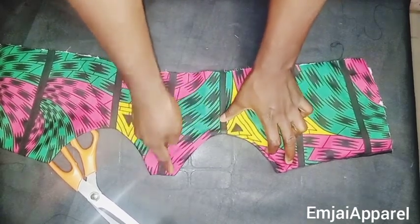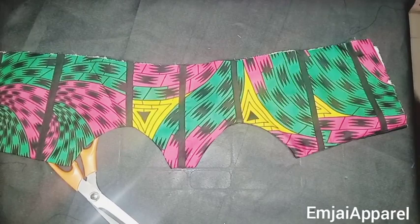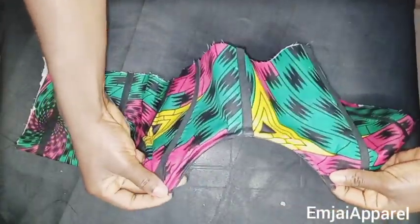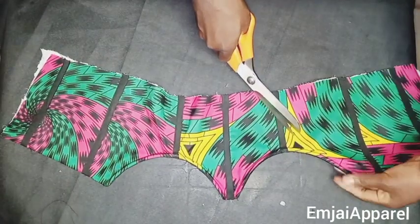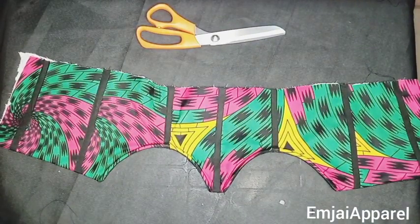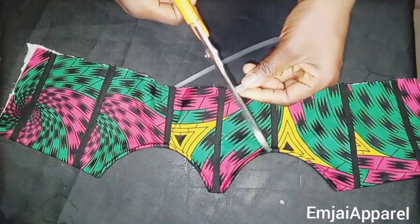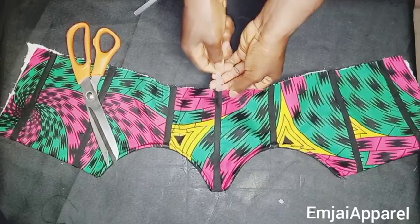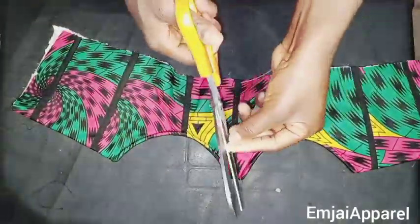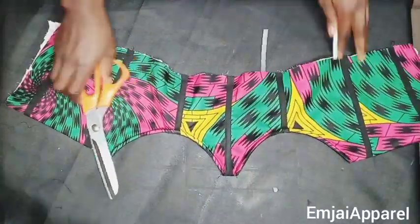I'll repeat this procedure on the other parts of the corset. After attaching the boning on the curve area, this is what we have — this gives the corset structure at the bust area. Be patient and careful to get it right. Next I'll insert boning into the boning channels I've created. Trim the edge of each bone, then insert them into all the boning channels. Make sure each boning is 0.5 inch shorter than the channel so there's room to sew the hem.